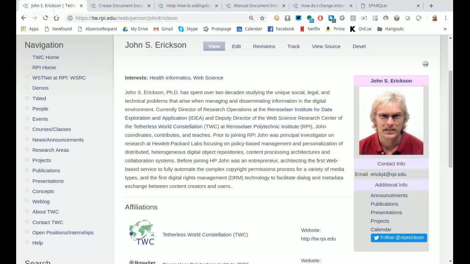But we change our bios, right? Some of the ways we change is we add publications, presentations, and different projects that we're working on. Those sorts of changes you would do through the portal.